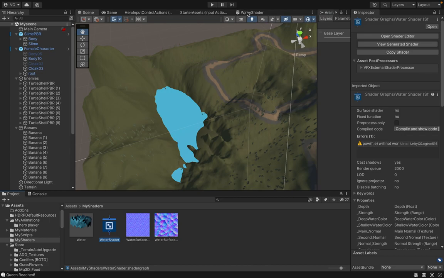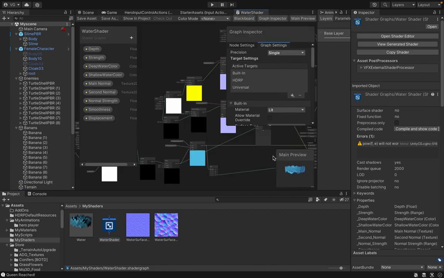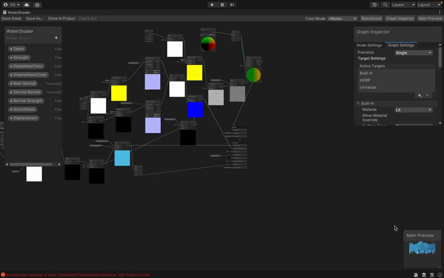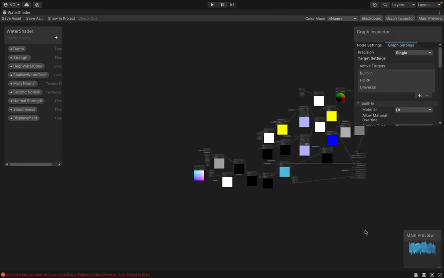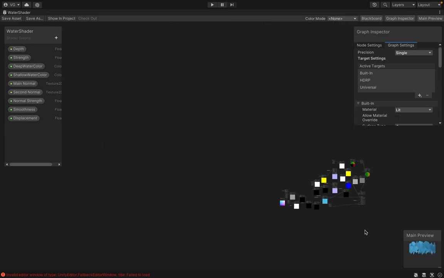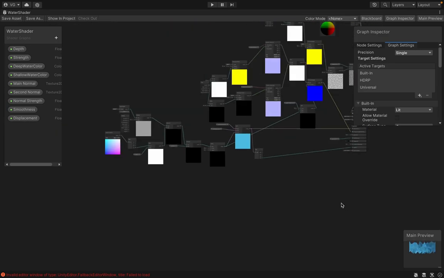Water shader is here. Can you see the water? These are the shader graph.